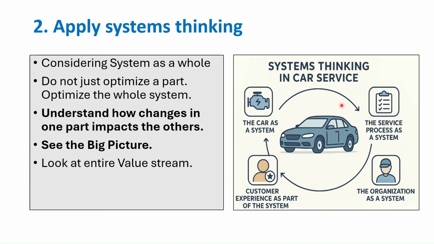And this pictorial is an example of the systems thinking approach. Let's say a car comes for a service and it has some problem. Even if we have found a small problem in one particular part, should we just rely on that particular solution, or should we treat the car as a complete system and perform a full list of health checks on all parameters, whether it's working fine or not? I think a good approach will be to consider the car as a system and consider the different aspects of it, and this is how we can use systems thinking in a car service.